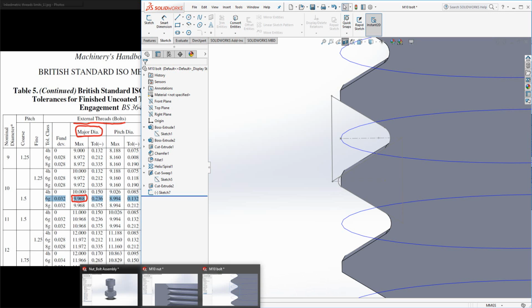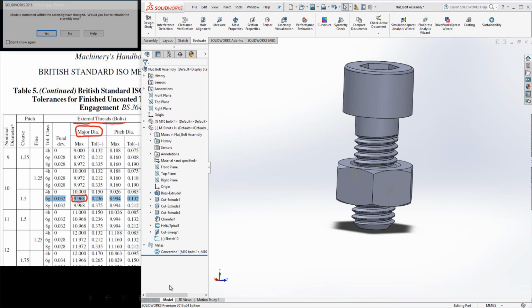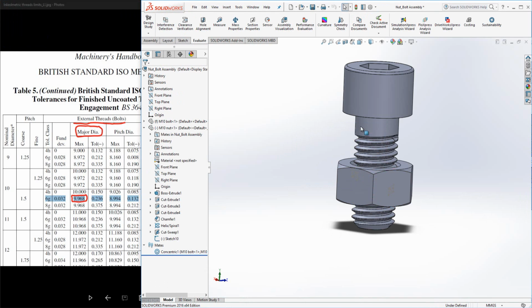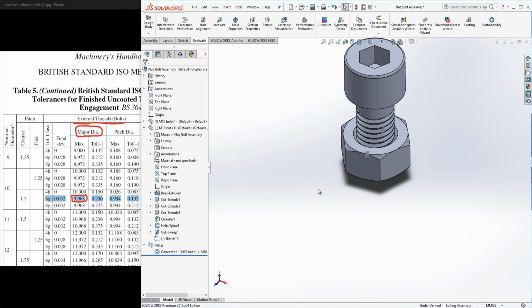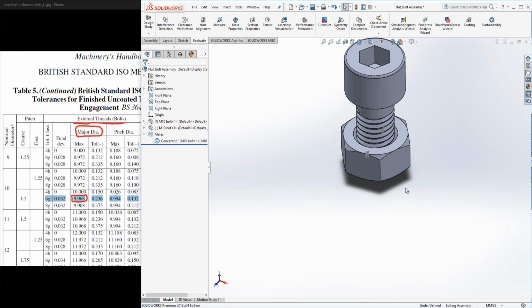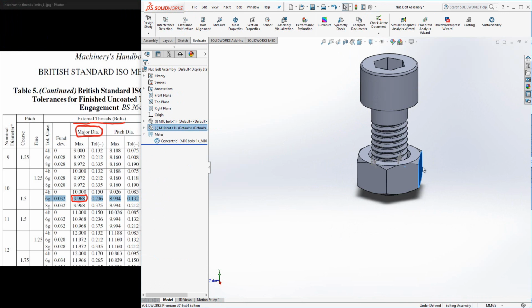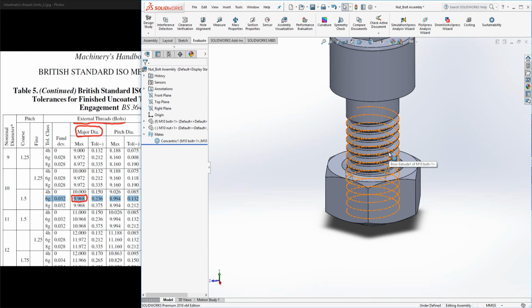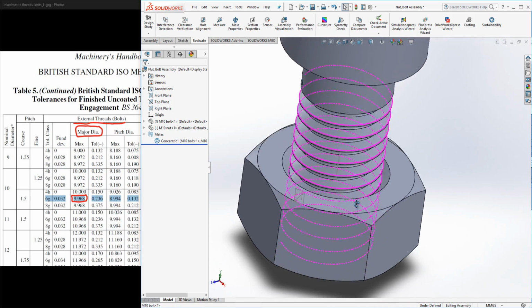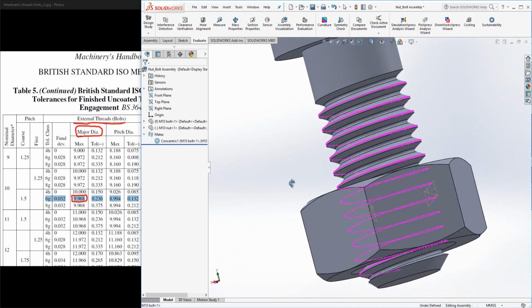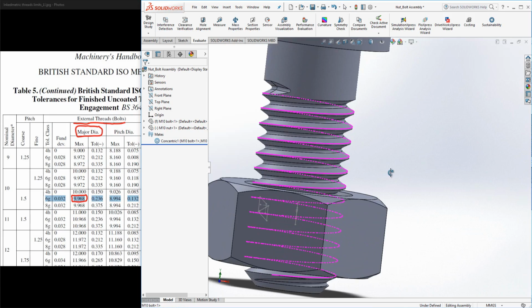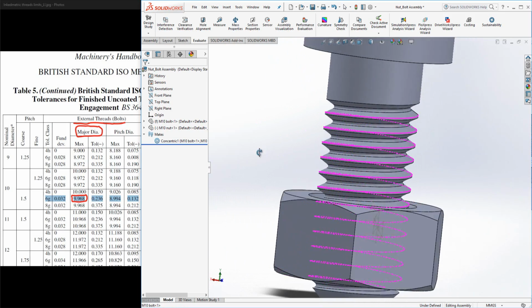Okay, going back to the assembly. Select yes. Minimize your nut tree list. As you can see, the sketches is not in the right position. You have to manage to bring them together.